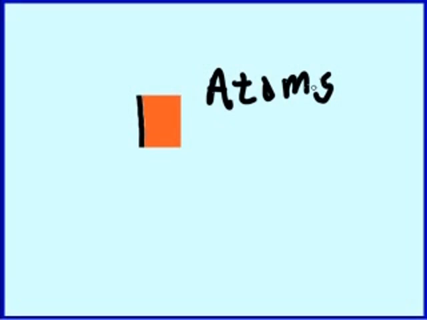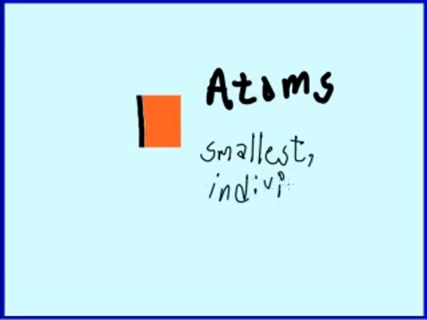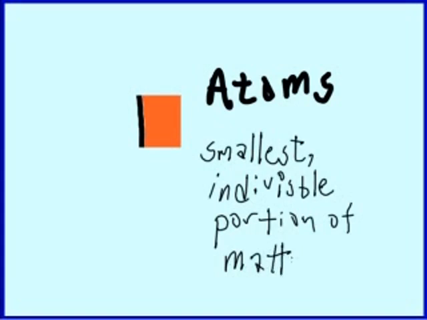And so an atom is the smallest indivisible piece of matter. The smallest and indivisible. That's key. You can't divide it anymore. You can still divide it, but if you divide it again, it's no longer gold. So the smallest indivisible portion of matter. And so this is the first definition that we'll need to have a grasp of.